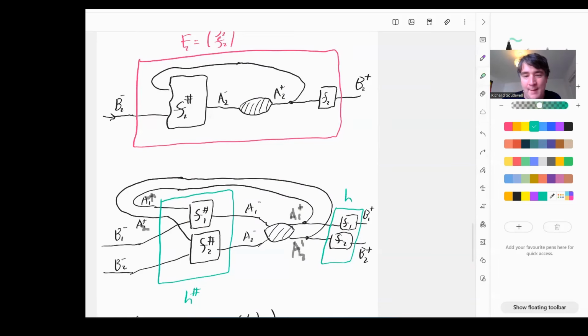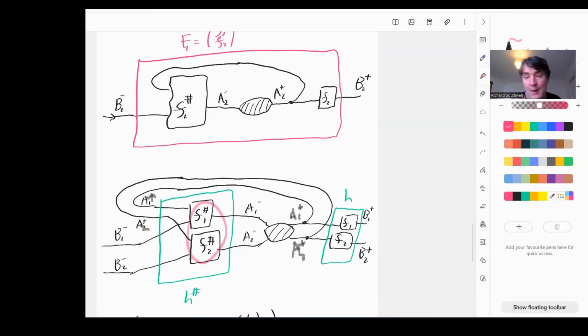The only slight complication is that the thing we're feeding back is A1 plus times A2 plus, and then we're copying that and feeding a copy of it back. So what's coming in here is A1 plus times A2 plus times B1 minus times B2 minus.